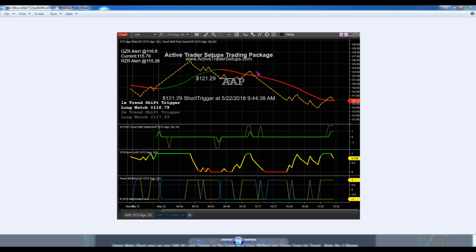Now, our indicators, as I told you, red and green. When the box appears, as this went down, a 2x trend shift short watch appeared on the chart. As it got closer to triggering, which is another factor down, another 50-cent move down, it changed to a 1x box, and that's when you had the green arrow join the yellow. When it's pointing down, it's plotting a trend shift trigger short watch. If it's pointing up, it's plotting a long watch like it is here now.